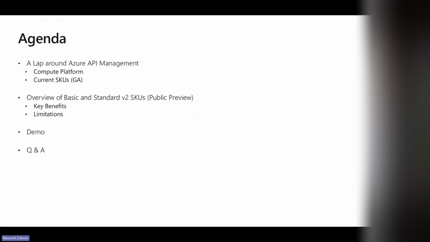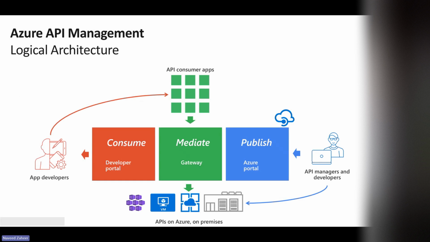So here's a quick agenda. We're going to talk about what is API management, some of the inner workings like compute platform, because that will come in handy when we talk about these V2 versions which have just gone into public preview. Then what is being offered as a part of V2, basic and standard SKU, we will talk about it. And of course, there will be demos in between.